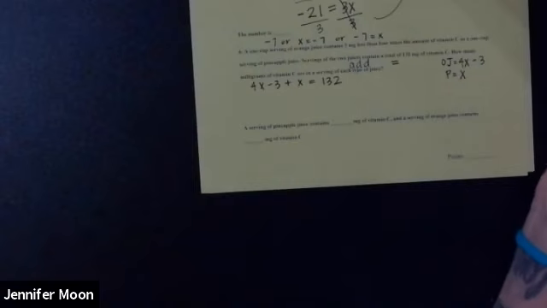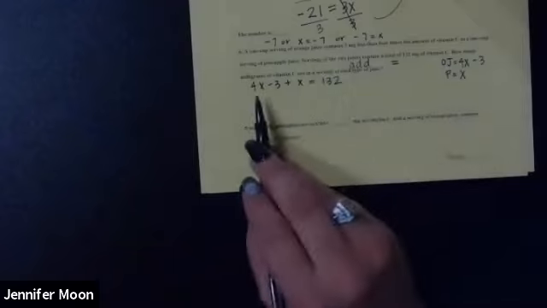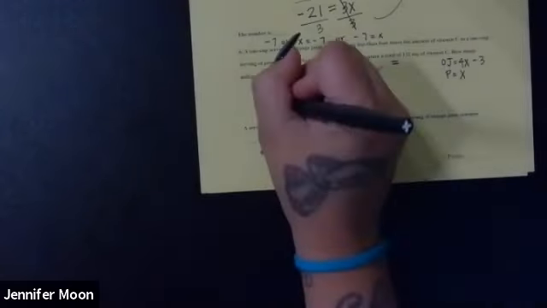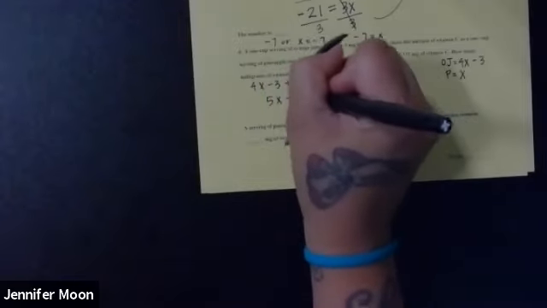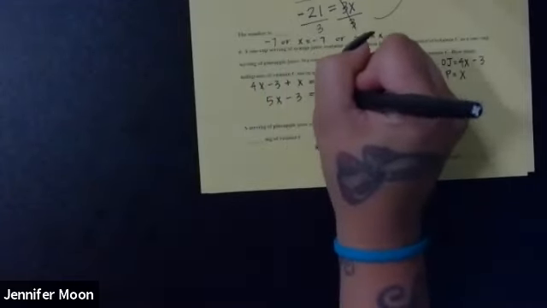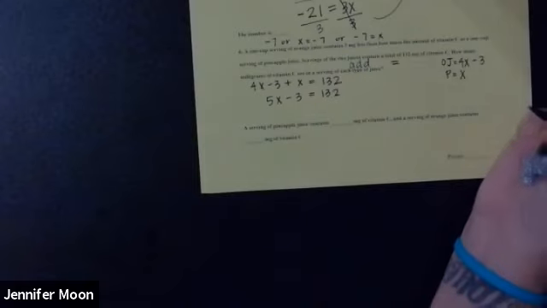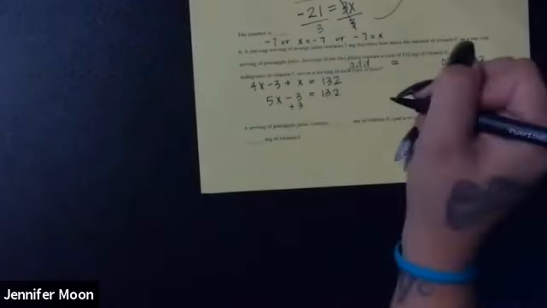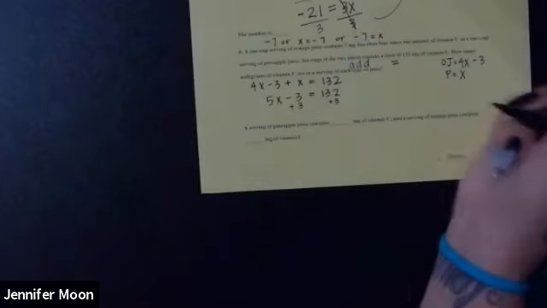Okay. So on the left-hand side, I got a bunch of different X's. In order to solve for 1x, I need to only have 1x. So let's combine them. 4x plus 1x equals 5x. We have our -3 equal 132. I would move my 3, right? The easiest thing mathematically is to do this addition.